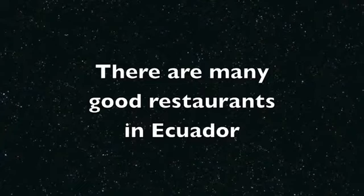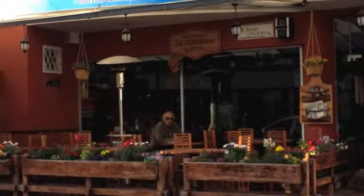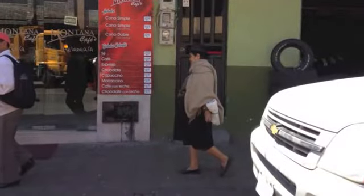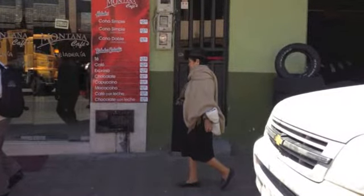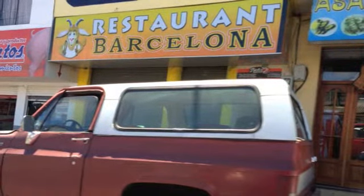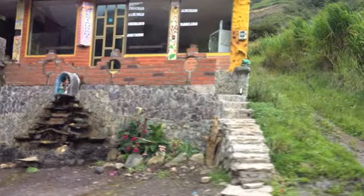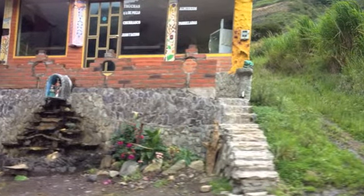There are a whole lot of restaurants in Ecuador, ranging from really fine dining, where your food portion is this big, down to street places, but most of them were safe to eat at. How were the prices? Everything was a little less expensive than Phoenix. It depends on where you went, though. We knew some people who went out to dinner and spent $50 each, and we went around the corner and spent $5 for the both of us. So what's the exchange rate? Like, you have to use their money, right? No, they're entirely U.S. dollar.